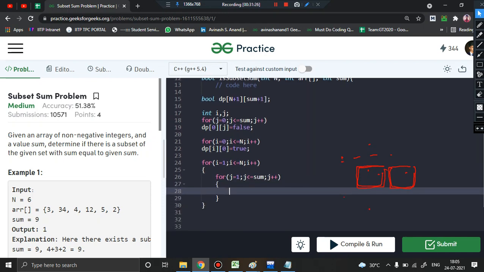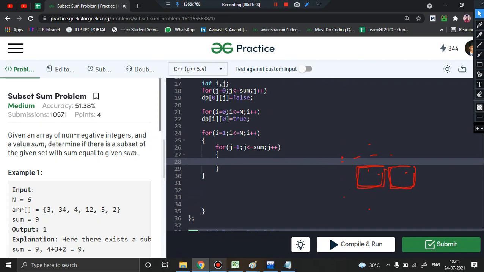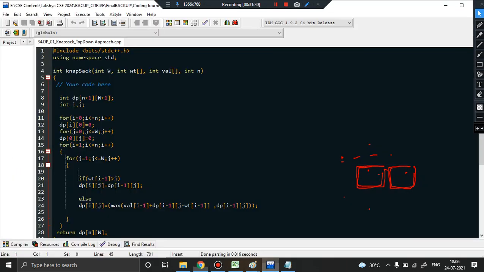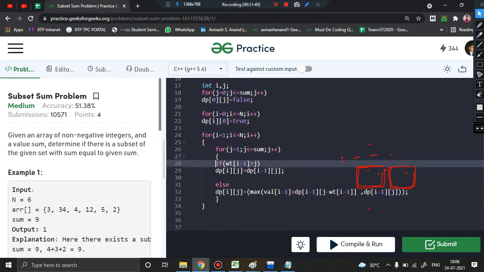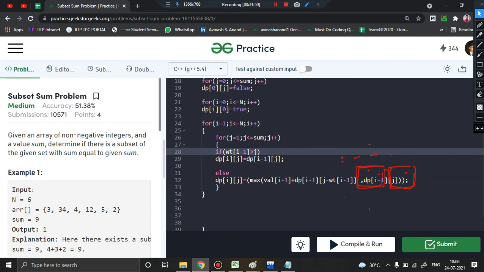Now what do we do? We are just going to copy the same code of the 0 1 knapsack. So what was the code of 0 1 knapsack here? This part, isn't it? This entire thing, you can see I'm just copying it and pasting it. That's the beauty of this particular problem. So copy and paste. I'm not going to do anything new. What was the difference? Just how we initialized it was a little bit different. The structure remains the same. This thing is also the same. What I'm going to make a change.